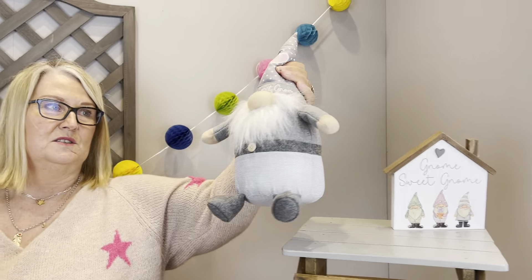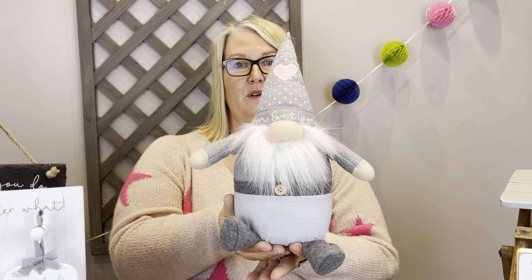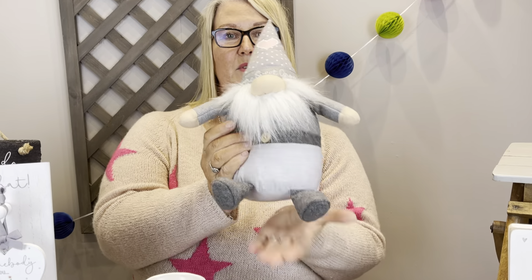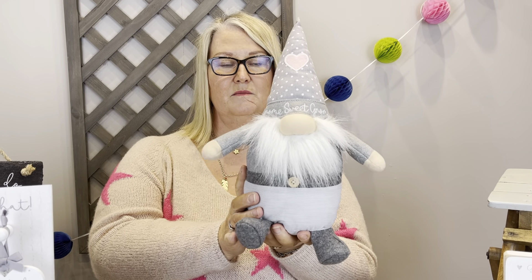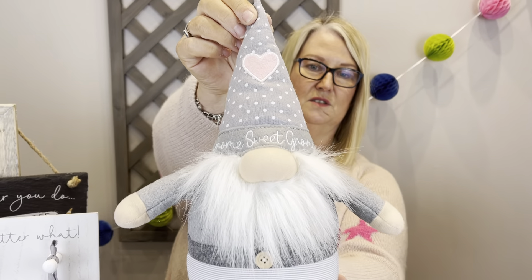Hi everyone, I'm going to take you through Gnoming Around. Absolutely love this collection. Obviously gonks and gnomes have just been so popular in our Christmas collection and it's been so well received. We thought we'd launch into our Staycation Surprise collection, Gnoming Around, starting with Mr. Door — he will be fully weighted to be a doorstop. We just have him sent with less weight for the sample, but just look at him, it's fantastic.